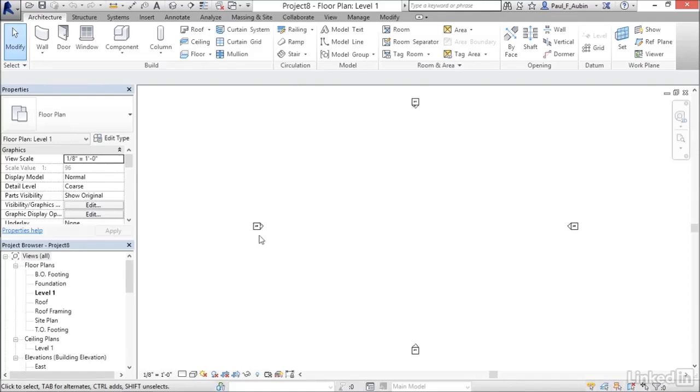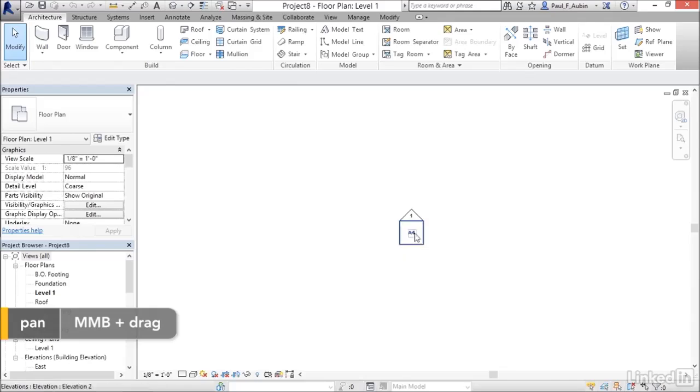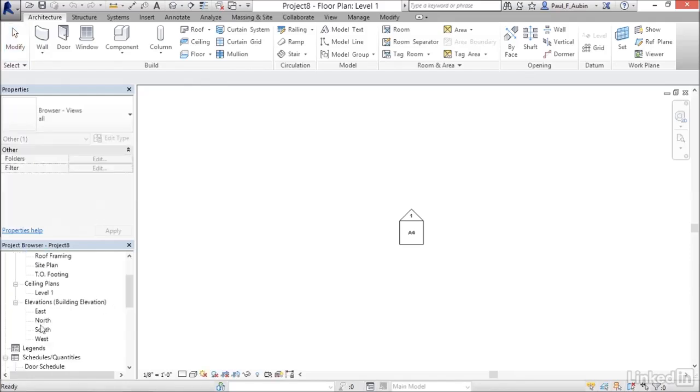And what I want to point out here is what's slightly different is these are the elevation symbols. You can see that's the west elevation, but it's got the number 2 here and A5. And if I zoom back out and over here, this one has number 1, elevation south, and A4. So what is that referring to? Well, here are my 4 elevations, east, north, south, and west. But if I scroll down a little bit further, you'll notice that there are several sheets that are already available in this template. Right here, we can see that there's an A4 sheet for elevations that has the north and south elevation. And right here is an A5 that has the east and west elevation.